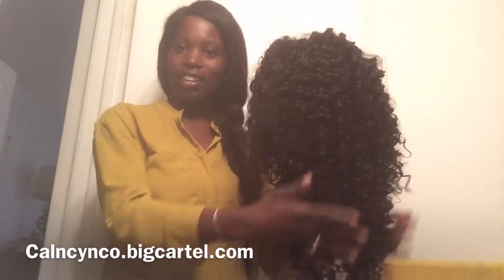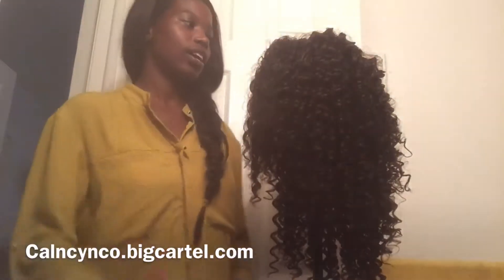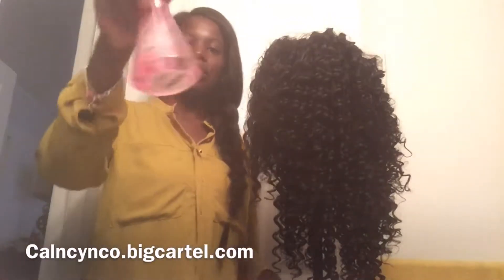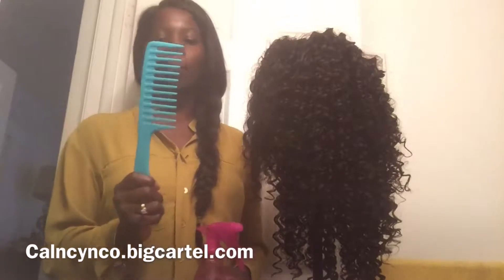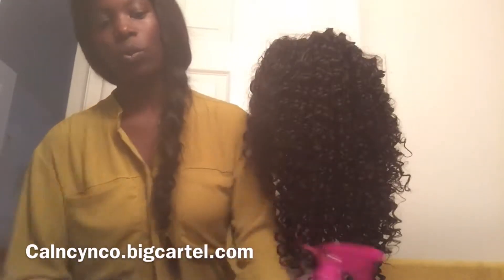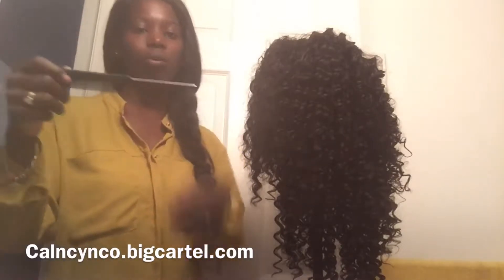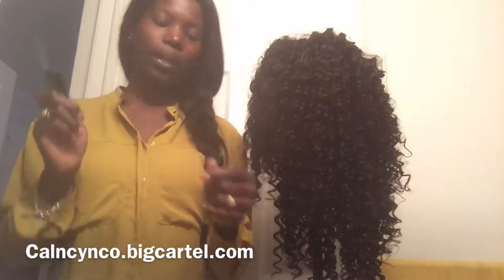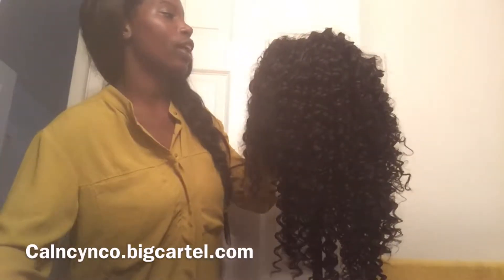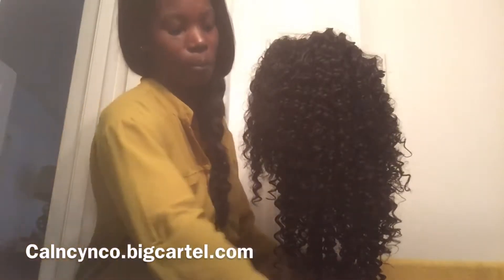You're going to see how it looks like this for now, and trust me, it's going to look way better than this. What you're going to need is just some water, which I like to keep in my spray bottle, and also a big-tooth comb. If you want to part your closure, you'll want a rat tail comb — I like the one with the metal tip because it gives you a straighter line and makes parting easier.